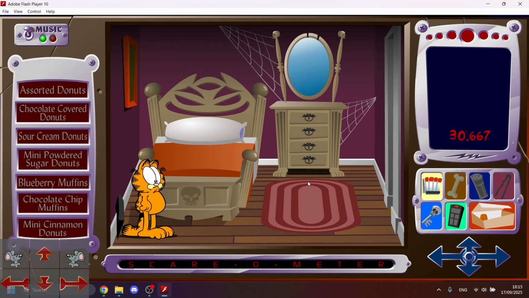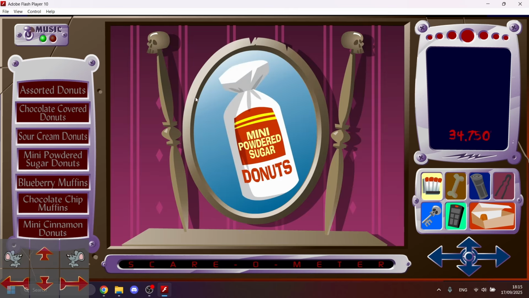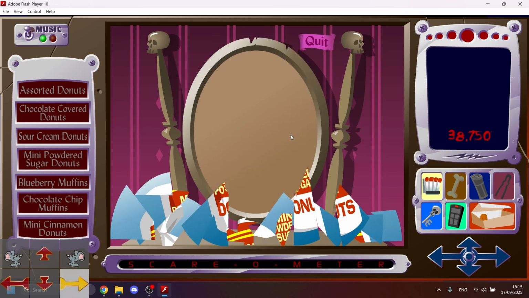As you can see, got it first try. Now quickly open the minigame, and if there are any chocolate donuts here or here, you're going to want to click on them during this animation. Now during the minigame, go right and stop when you see Garfield about here. You're going to see a few pixels of him.